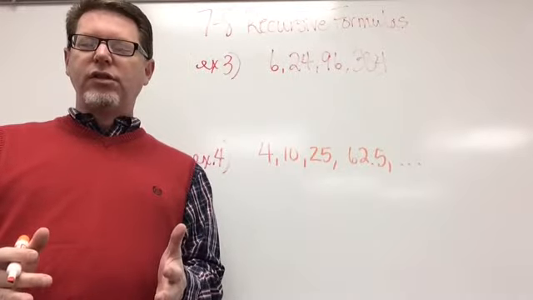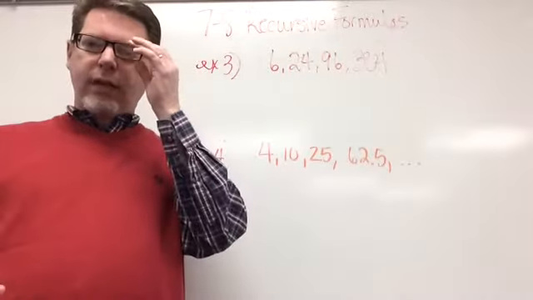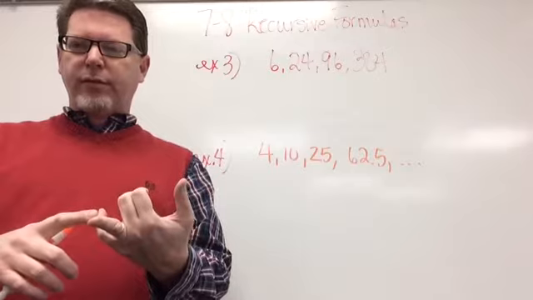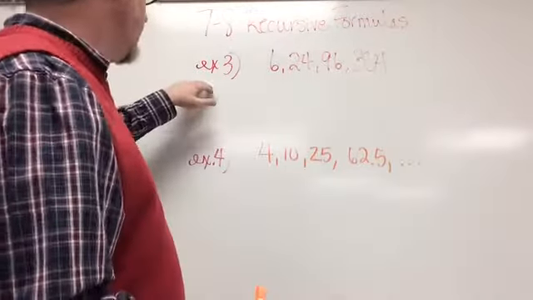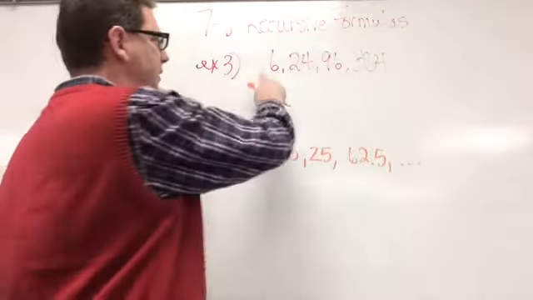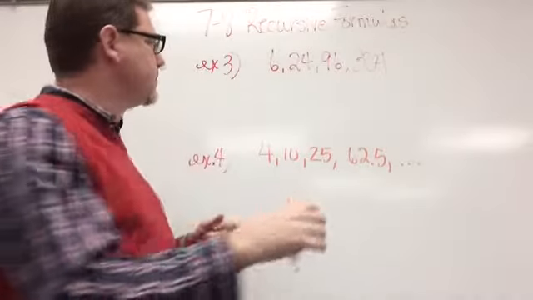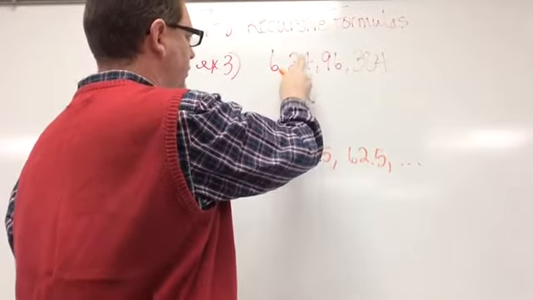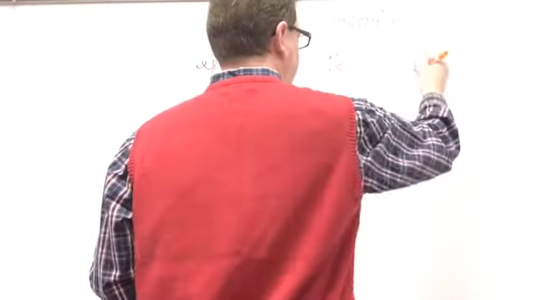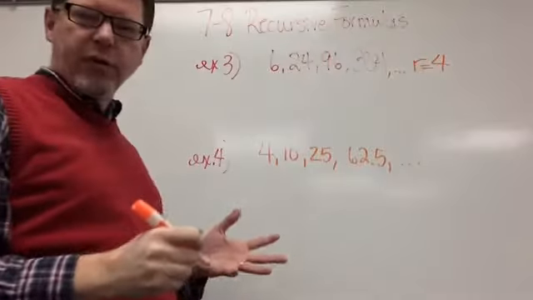Now what we need to do is figure out what the recursive formula is from the sequence that I'm given. Okay? So first of all, we have to figure out if it's arithmetic or geometric, and then we'll write the recursive formula based on that. So I'm going to look at example number 3: 6, 24, 96, and so on. 6 to 24 is plus 18. We know it's not arithmetic because we don't add 18 every time. So 6 times 4 is 24, 24 times 4 is 96. So we know it's geometric, and my common ratio, I'm going to put over here, r equals 4. I'm going to multiply everything by 4.